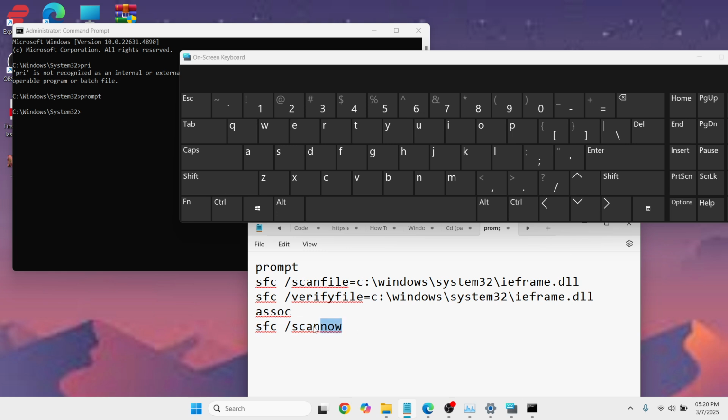Click on enter, and there you need to type the last command, which is sfc space forward slash scannow. This is the first and the most powerful command that you can have in your Windows. So make sure that you don't miss this last command. Make sure that you have completed all of these four commands, I mean five. Just click on enter and it will do system scanning and it will fix your problem surely. Trust me. So once you're done, this is the time that you need to restart your computer and check if your problem has been fixed.